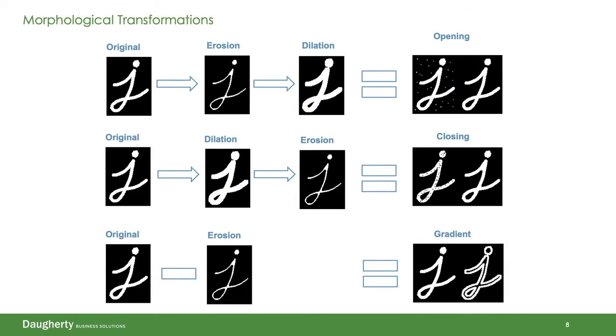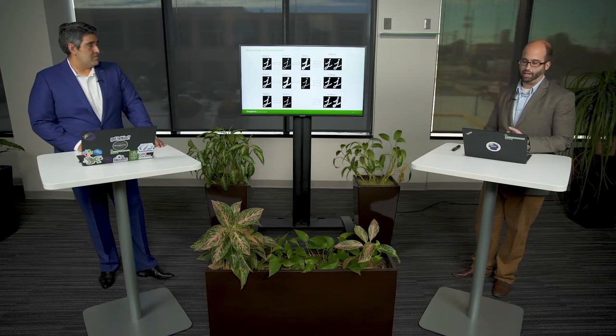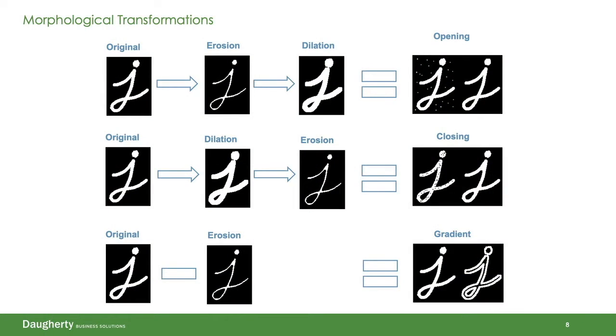So the next thing is morphological transformations. Now these are applied to binary images. First thing you have to do is decide on the kernel size and shape, which will affect what the transformation is. Here we have some common transformations to choose from. We have our original, script J, and then we have things like erosion, which shrinks your image. Now this is important for 2 things. One is it helps create more separation between your objects, and it helps highlight areas that you are confident are the foreground of your image. We have dilation, which is the opposite. It expands your object. Now that can be used if you want to make sure that you capture all of your object. Additionally, it highlights areas that you are confident are background in your image.